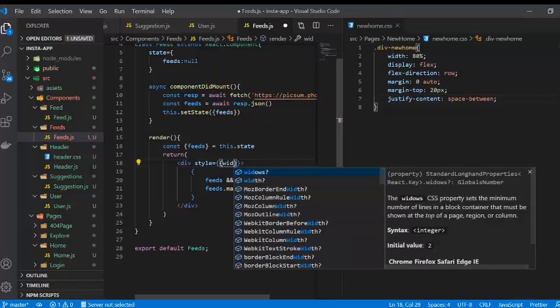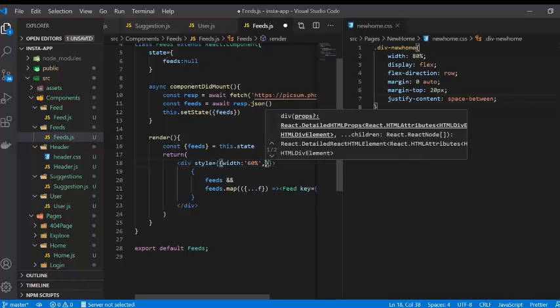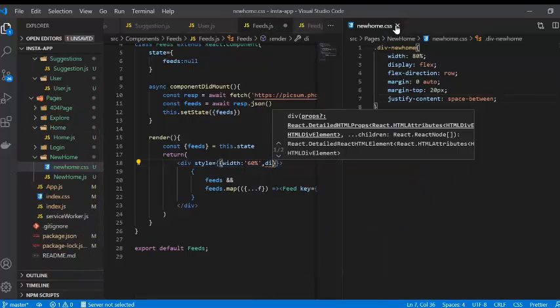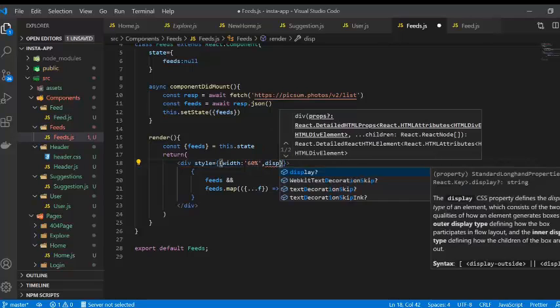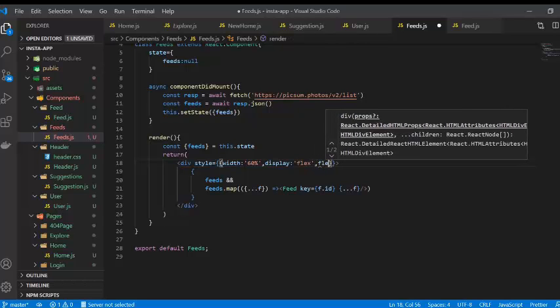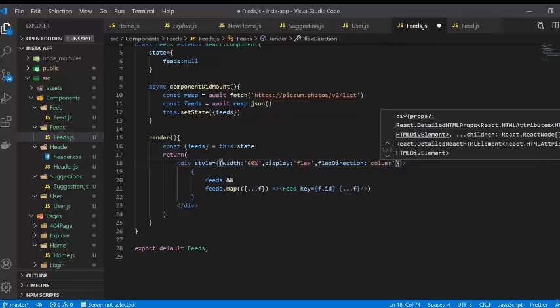So what we need, the width to be 60% of the container, and what we also need is display to be flex. I'm just gonna remove it and see what we can do. Display flex and flex direction to be column so that all the feeds are in a column way. And what we also need, that's it maybe.